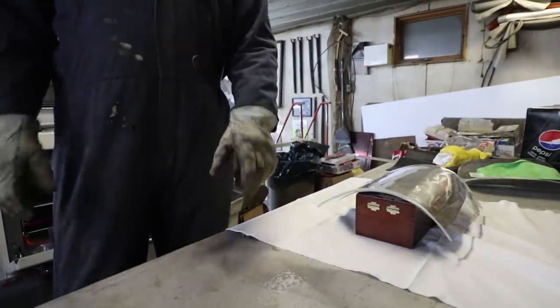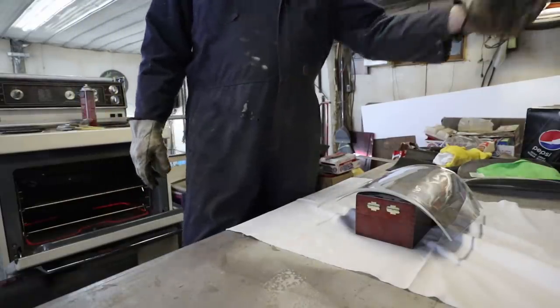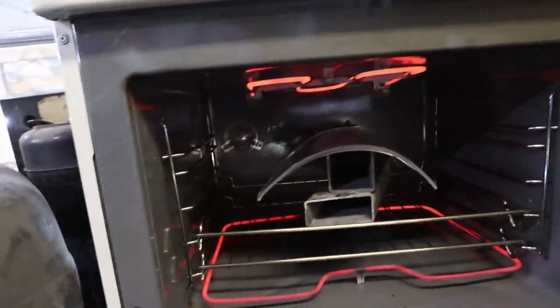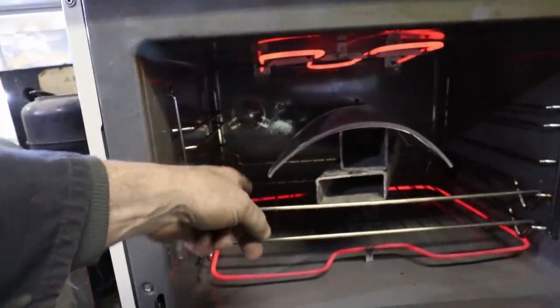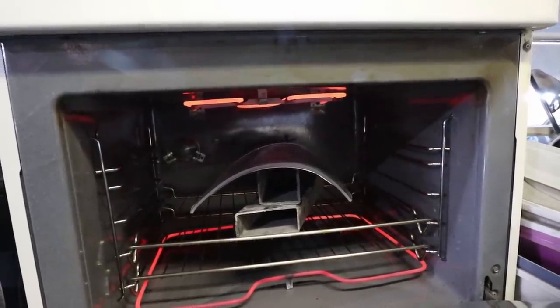All right, we gotta go. Plan B, gotta figure something else out here. So this is plan B. I got my steel mold in there with the plastic on top. So I'm hoping it'll get warm enough that the edges will all droop. Here's the hoping.